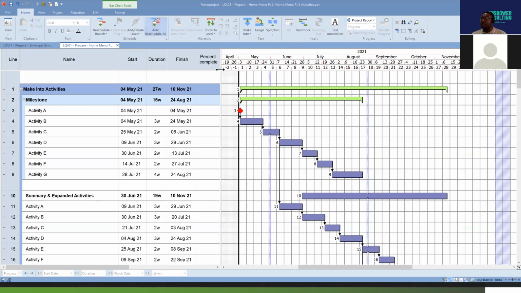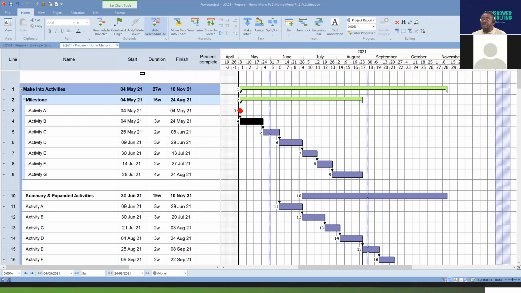If I turn my auto reschedule on, you can see it's pulled everything back. So now, what is a start milestone? This milestone assumes the start date of its successor. So basically, for a start milestone, the successor's start date is usually the same.